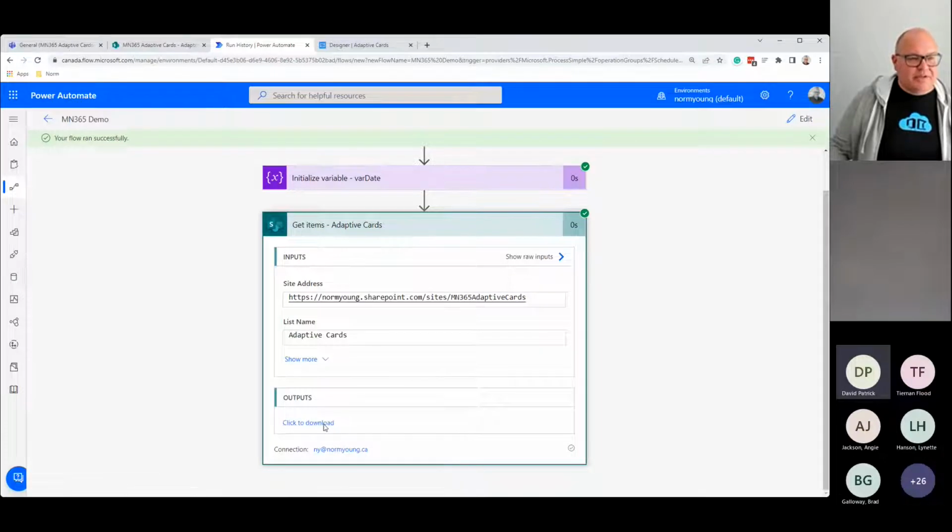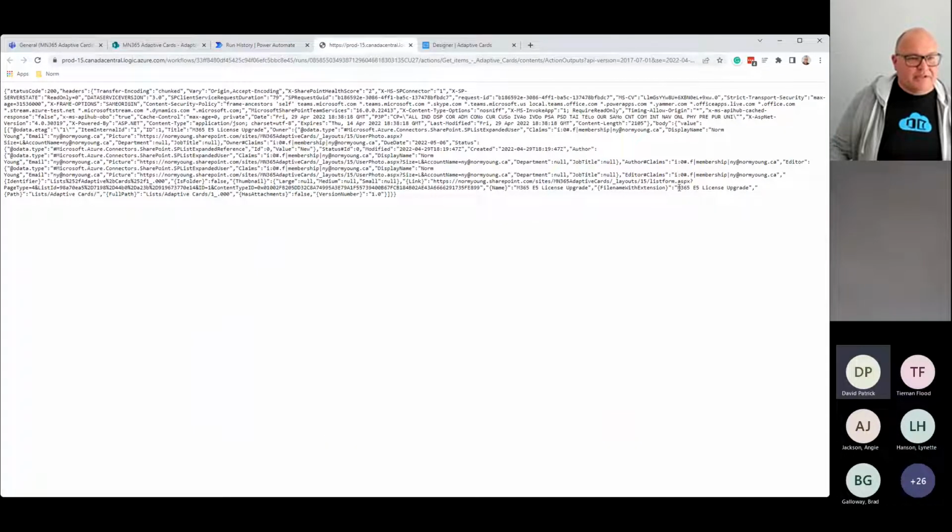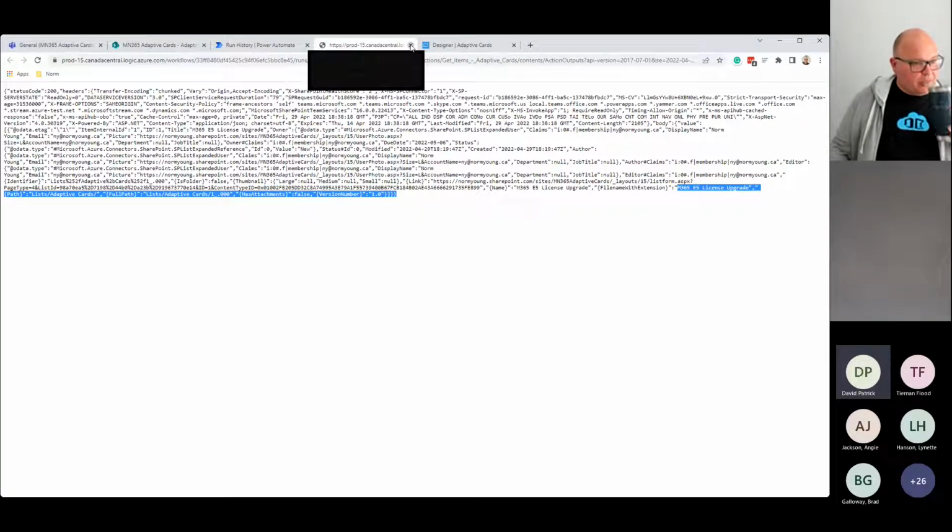So the flow runs fine, that's good, but I want to see data. This is not the prettiest user experience from Microsoft. Getting this output of data is really hard to read, but usually near the end, you can start to see the rows that you created, and that's good enough for me. I know I have data, I know I can proceed.